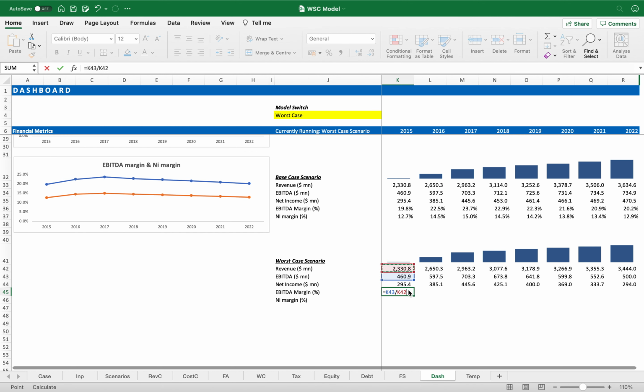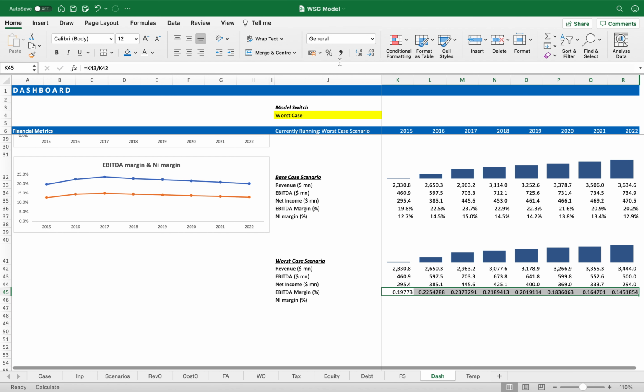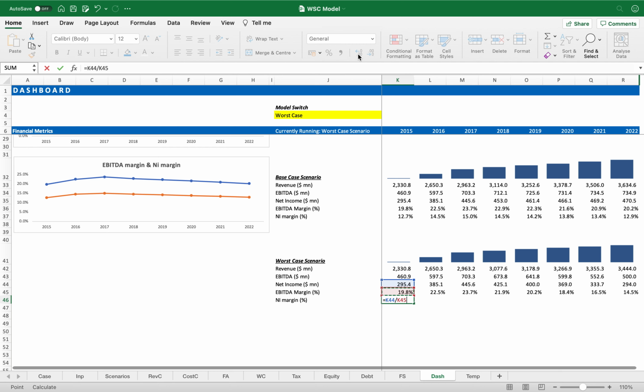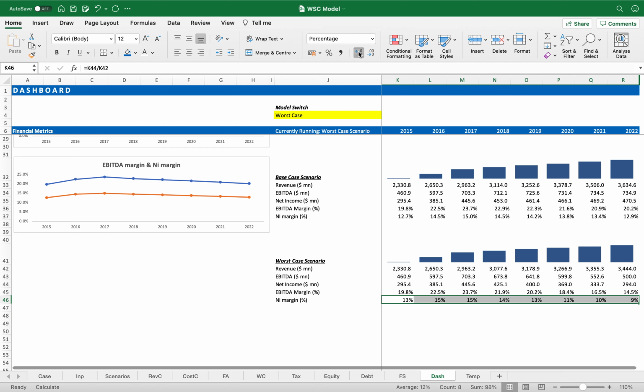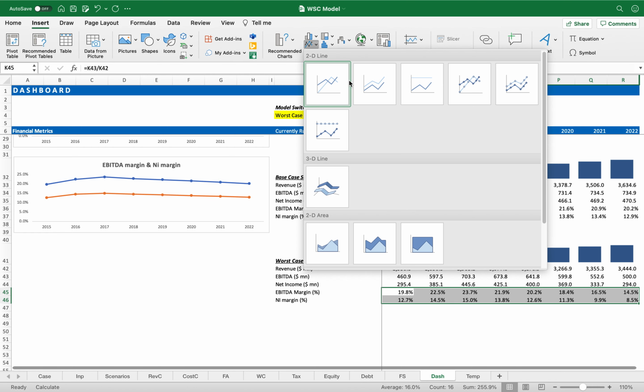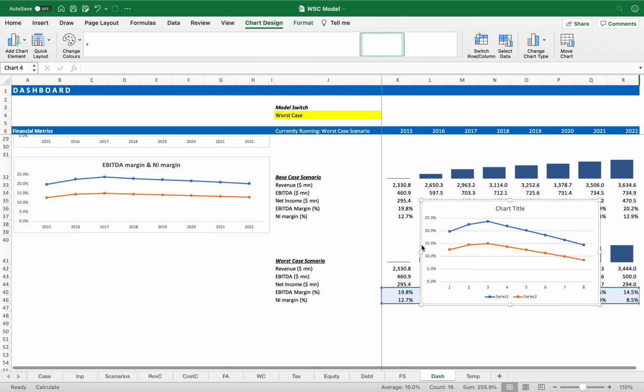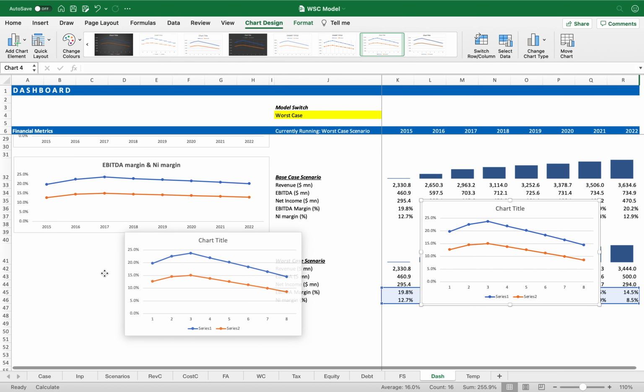Now compute EBITDA margins. EBITDA divided by revenue on a percentage basis. Net income divided by revenue for the net income margin on a percentage basis. And I need to show them both on a chart. So a line chart to show the percentages.